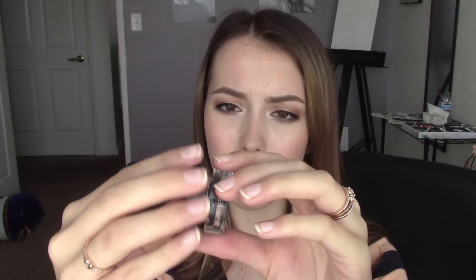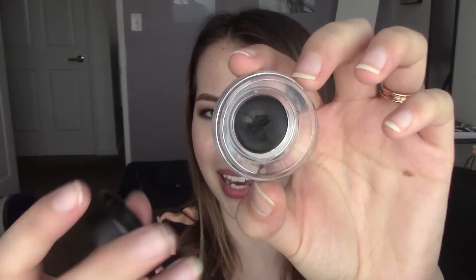This is in the shade Black. Very basic jar packaging — a little bit bulky when you consider how small the actual pot size is relative to the entire jar. That's something that Elf does a lot that I really don't like. I like things that are very consolidated. This is a very, very nice gel eyeliner though. It is so thin in consistency — it's got a very interesting texture. When I think of some cream gel eyeliners, like the Maybelline one or my L'Oreal one that I really like, those have a much thicker, much creamier texture. This is a true gel where when you apply it, I almost felt like I was putting on a liquid because it was just so smooth and so even.